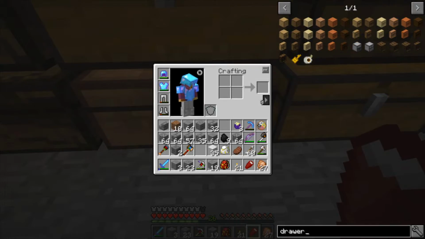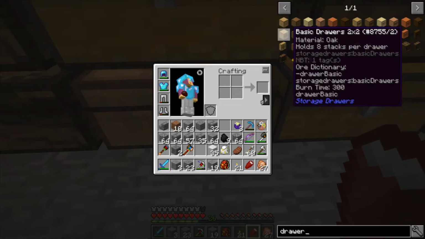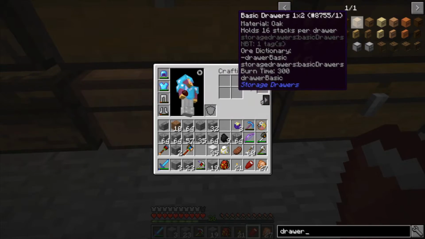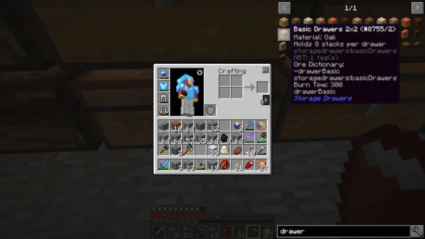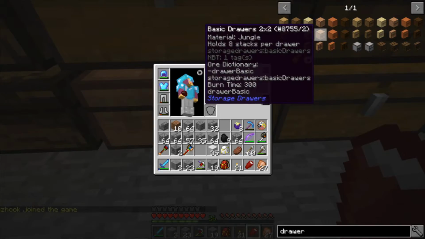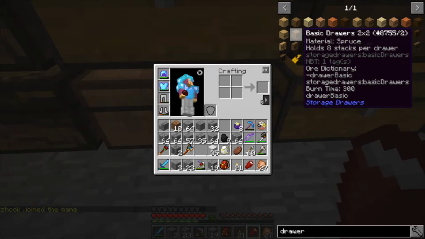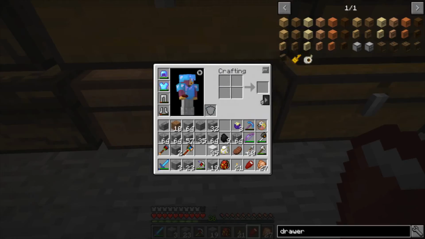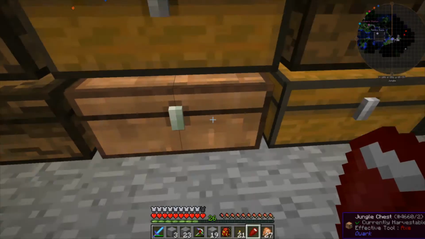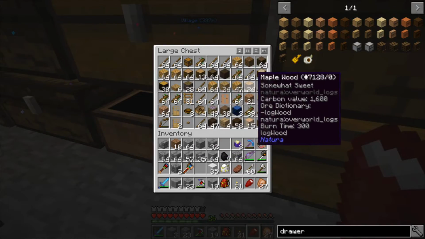Now, do we want to have in the small areas, I'm guessing, the ones that hold 8 stacks per drawer, maybe? I think potentially that's what we could do. And the colour, spruce. Have we got a jungle variant of that as well? Or the oak? I'm thinking spruce might look quite nice actually. There's dark oak as well. I'm going to make a couple of the spruce drawers actually and just see how they look, because I think we've still got some spruce.